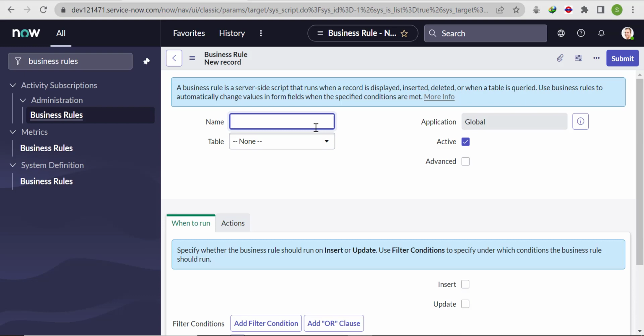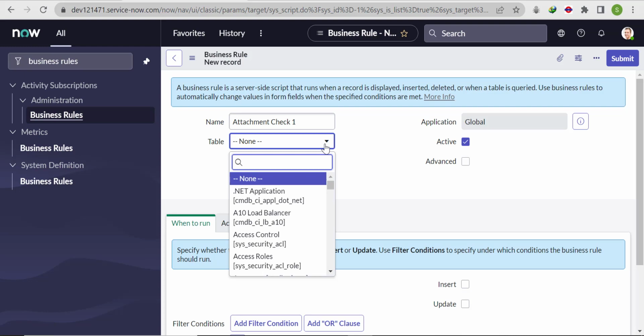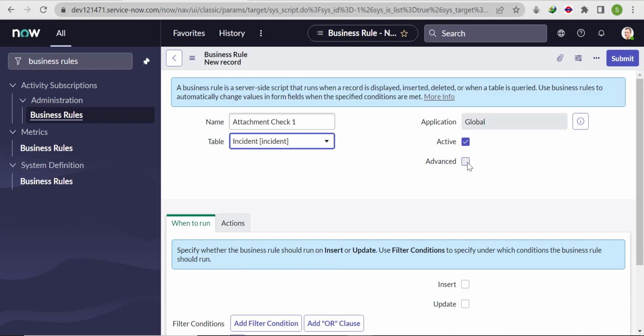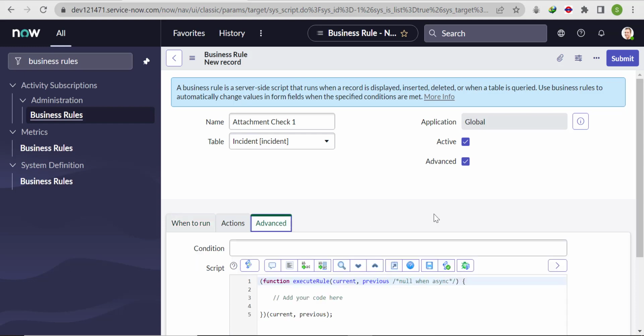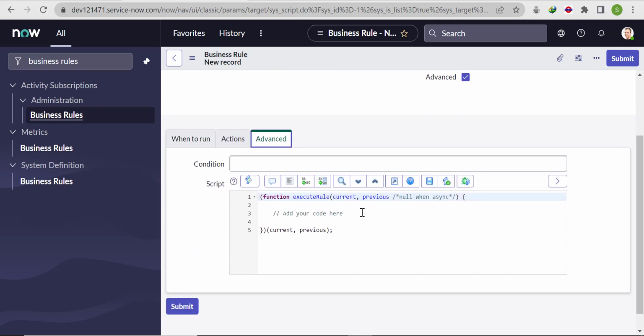Here we'll put the name, that is attachment check 1. Select the table, that is incident. Check the advanced section, check insert when before, that is correct. Now we'll come to the advanced section. This time we are not putting any condition.